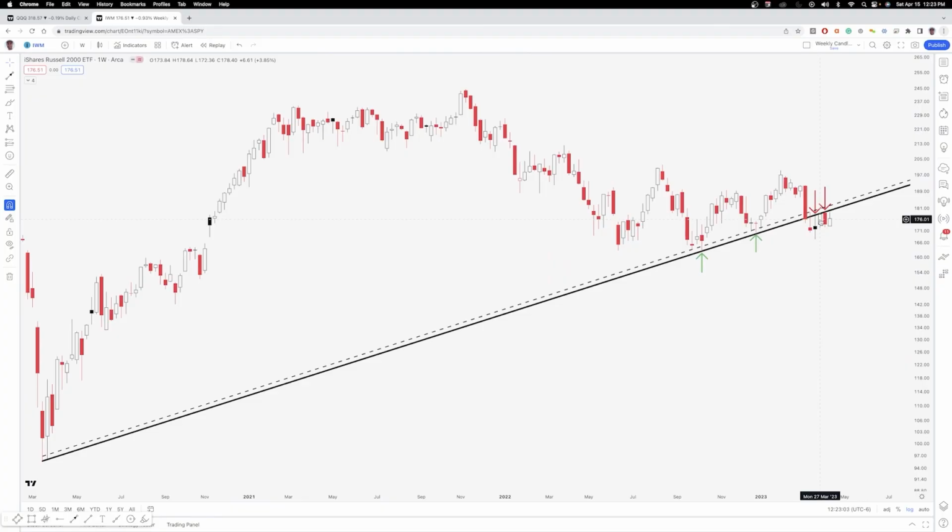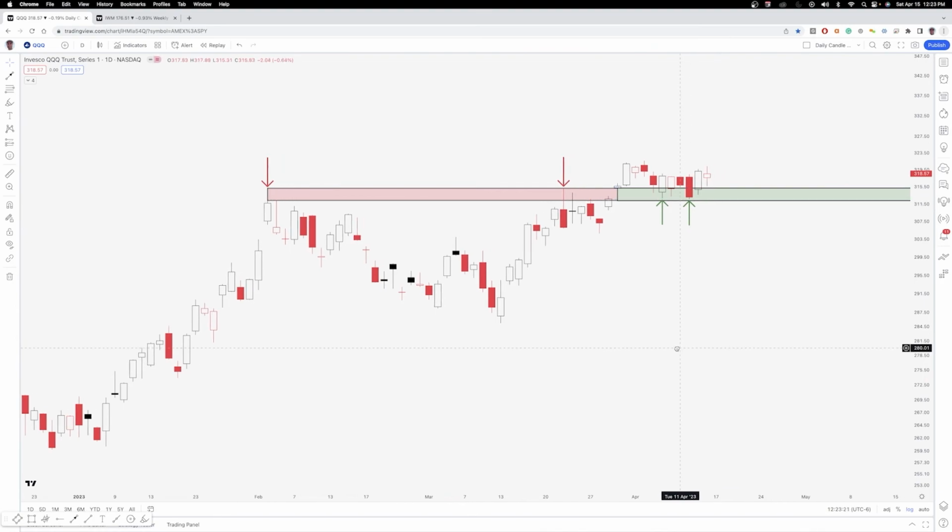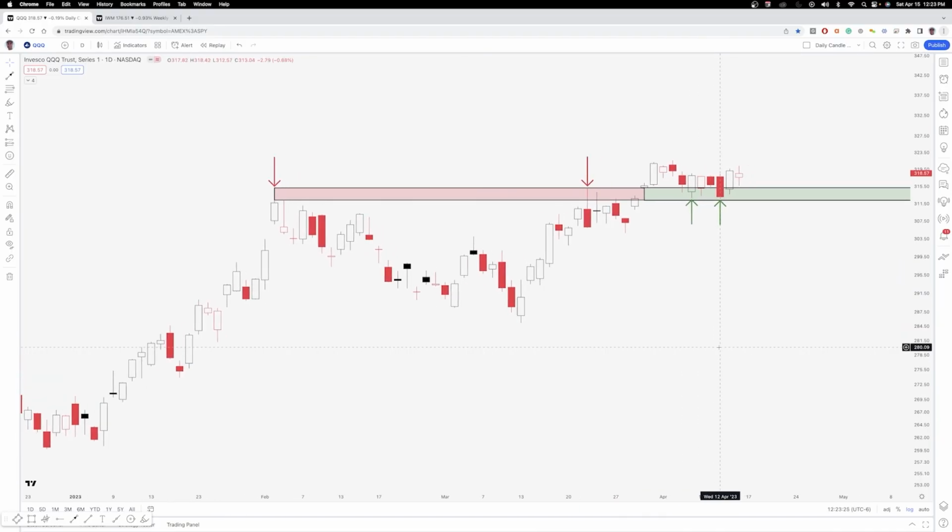And once again, remember, an SR flip does not mean that price cannot go below or above what it just broke out of. So for example here, you can have an SR flip, but then if it breaks and closes below this zone, then it's invalidated. Any setup that you have in the market can be invalidated. Just because it is something right now doesn't mean it's going to stay that way. That's why you have to have important levels of invalidation.